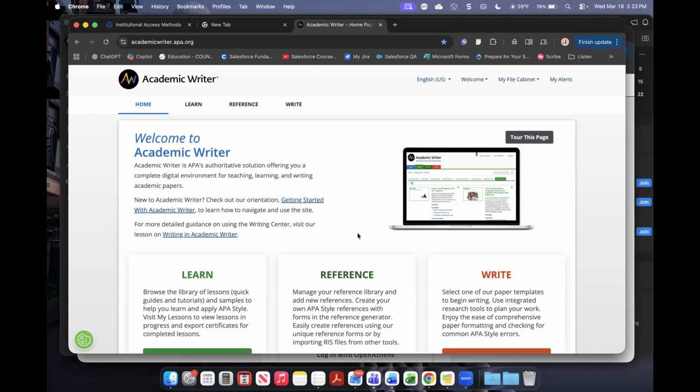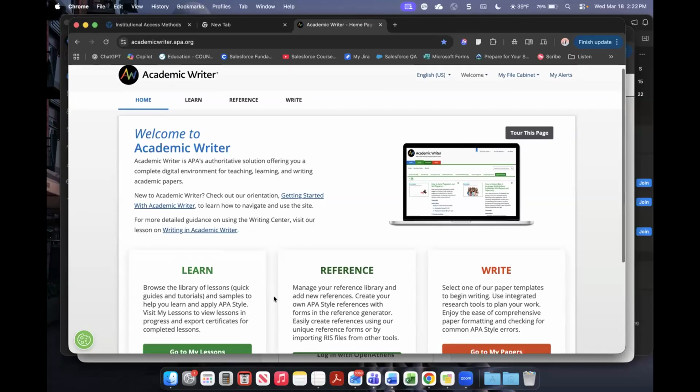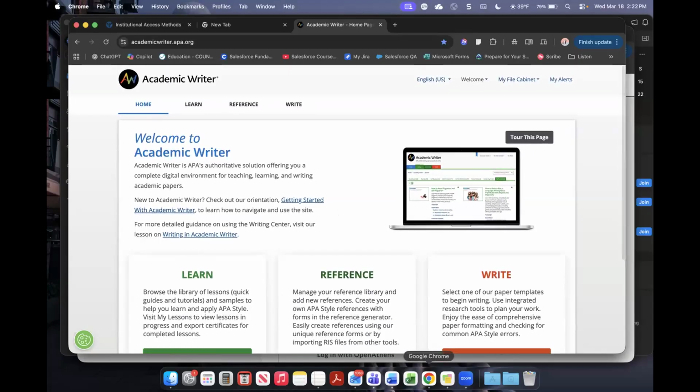So if they do have access to their institutional email that they're looking for the link for, then it would operate just as if they were on campus because we wouldn't maintain an enrollment status of students on our end.